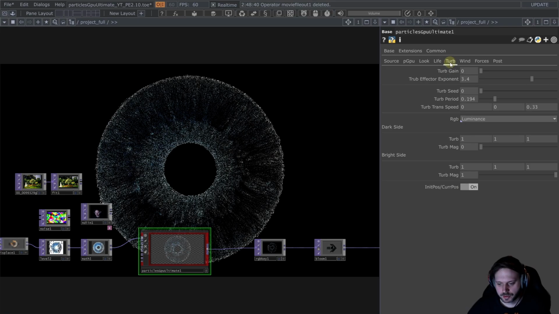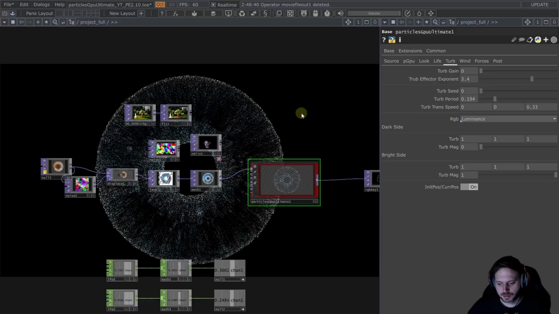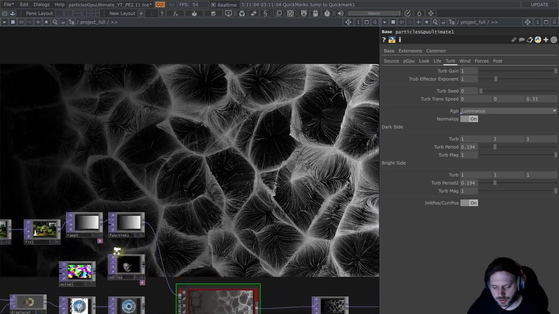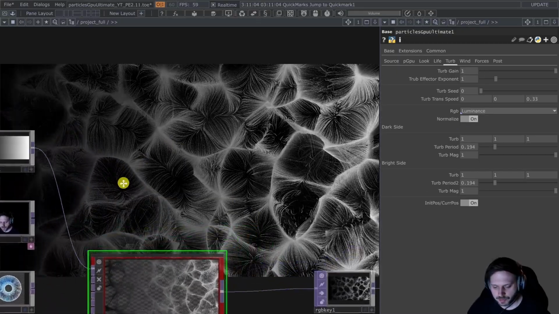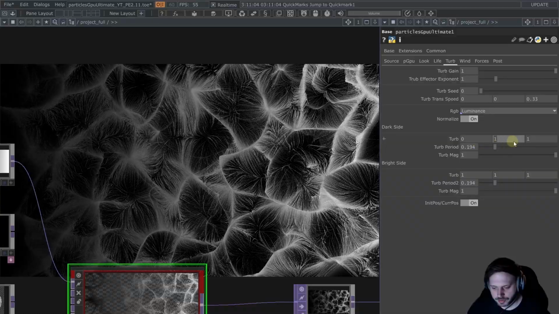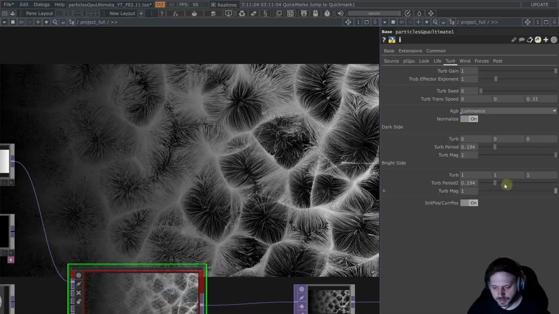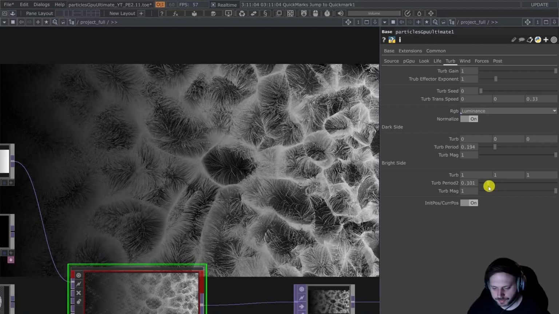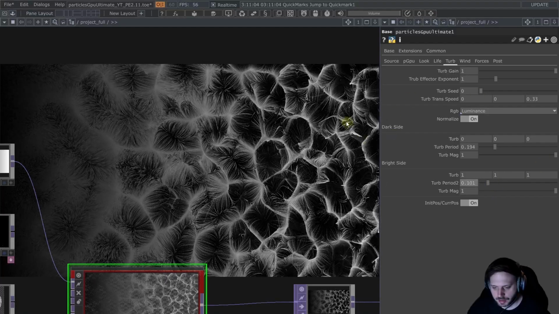Each of these effectors will have a dark side and a bright side. By dark side, what I mean is based on the RGB lookup, so based on which channel we base our effector on. In this case, this is based on the luminance value of each pixel. To talk about this more easily, I just changed to a ramp input. For the dark side, I want no turbulence, for example, and for the bright side, I want a certain type of turbulence. Here I can define that.